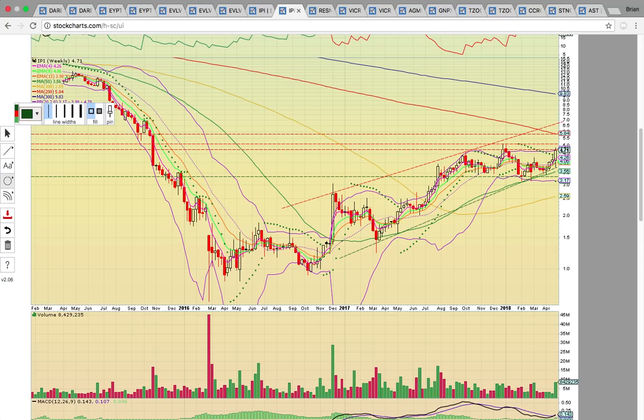And then if you look at the IPI weekly chart, you can see it has this really strong uptrend going. I mean, this was a sweet low from back here in 2016 when it hit this dollar level, and you know that this has been a great long-term swing trade for people. If you're a longer term investor, you're looking at this as a longer term thing, then you want to go by the weekly chart.